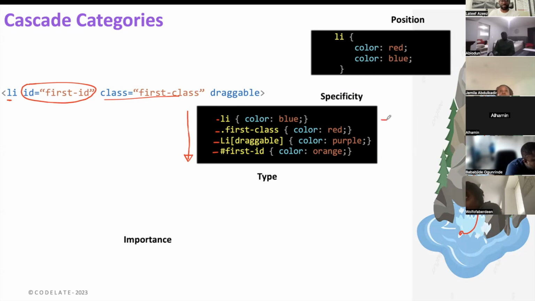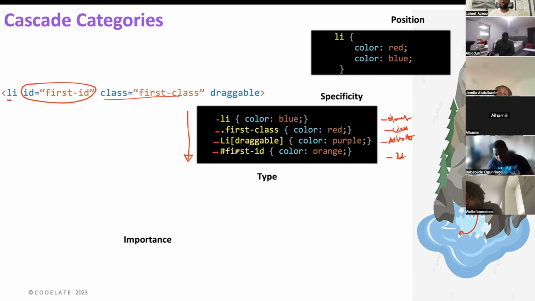So this one is element, this is class, this is attribute, and this is ID. So the order of precedence goes like that. So the class is more prioritized over the element type. The attribute type is more prioritized over the class, and the ID is the most prioritized.